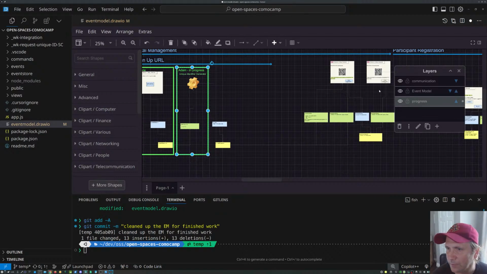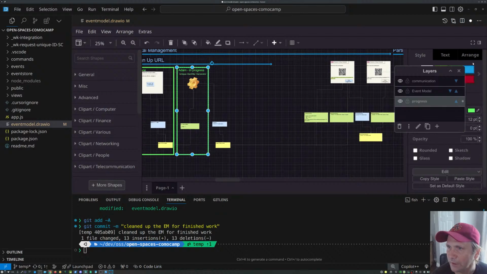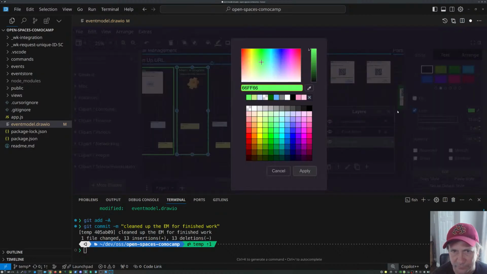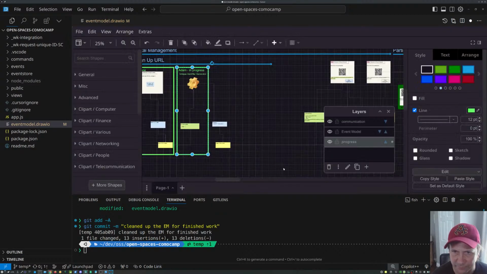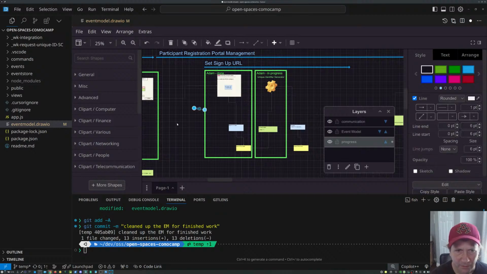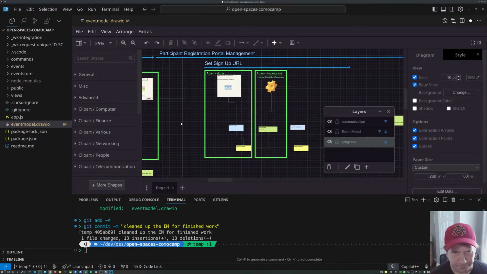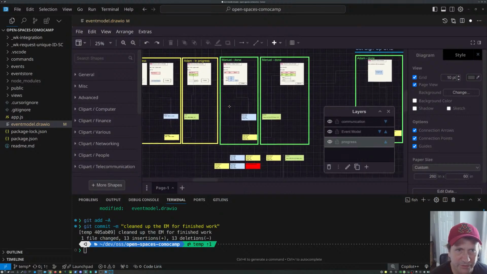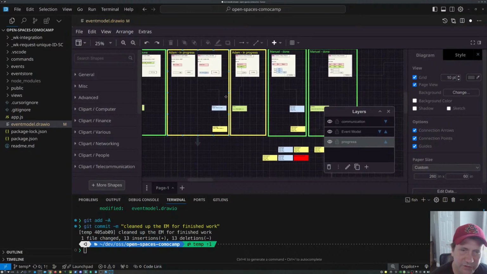Let's now make sure that we have this as yellow, because in-progress stuff is yellow. Do we have a yellow one? No, we didn't. Okay, so one of the problems with Draw.io is that it doesn't seem to recall these yellow things. I should really finish these.